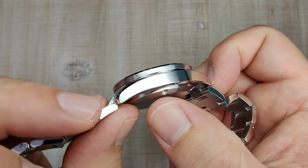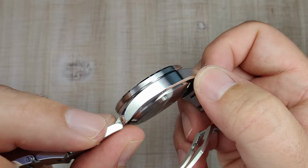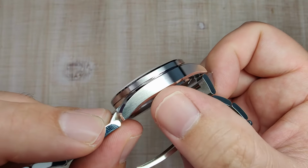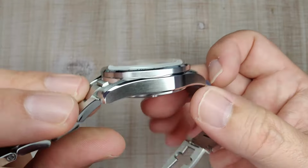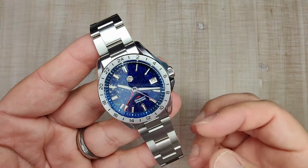One of the things that San Martin's always had an issue with is this bottom edge here. It's always been really sharp. And over time on the wrist, it can be a little uncomfortable, but not on this model. It is just buttery smooth. So overall, the case finishing on this is definitely one of San Martin's better watches.